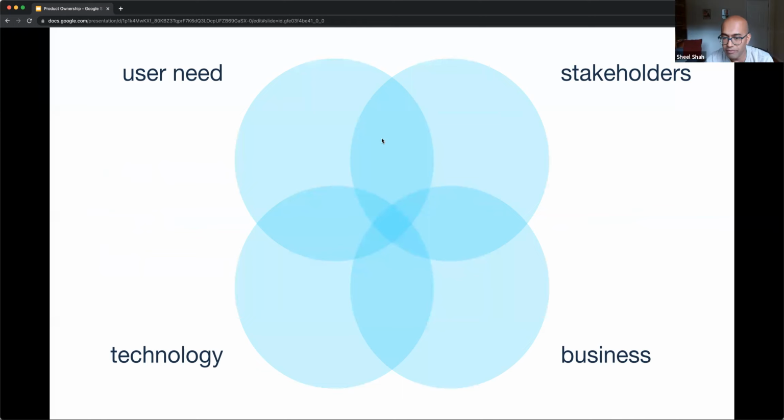So, I'll just go through a very contrived example. Let's say you're trying to make something to book campsites. There's a bunch of different things that you need to consider as you make decisions about that product you're building, right? Just from a user perspective, do users actually want to go to a website to book campsites, or do they prefer to call a call center, or do they prefer to go to the campsite itself to book that reservation?